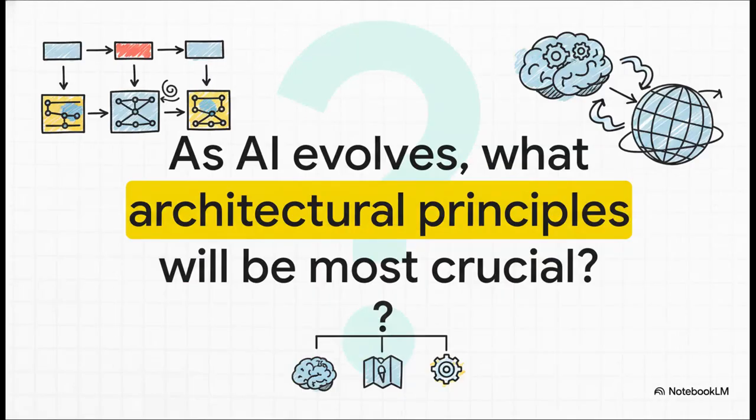So I want to leave you with a final question to chew on. We're seeing all these crazy hybrid models emerge now, right? Things like transformers that borrow ideas from both recurrent and convolutional networks. So the question for you, as the people designing the future, is this. What are the truly fundamental principles that will matter most? Is it memory? Is it spatial awareness? Or is it something totally new that we haven't even thought of yet? That's what you'll be figuring out as you build the next generation of AI.